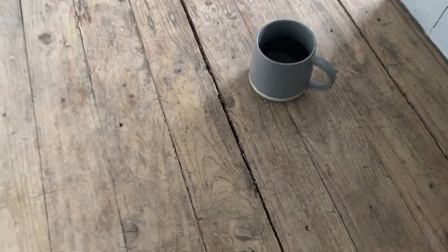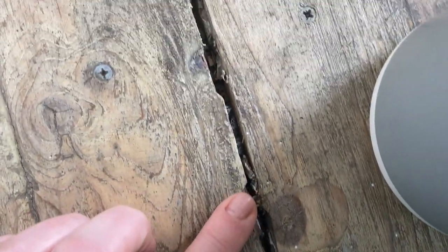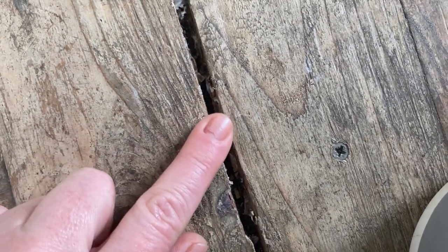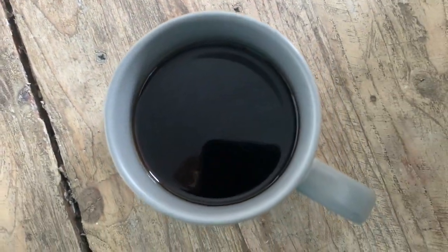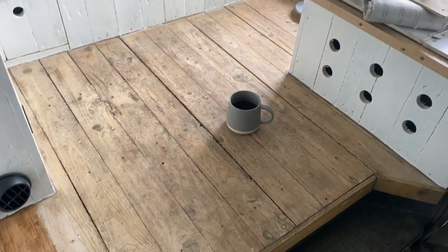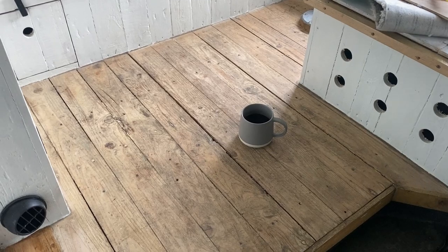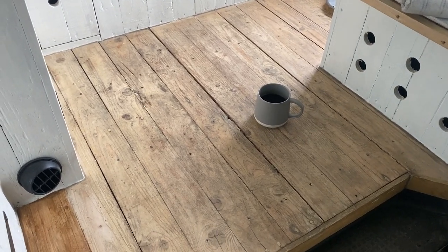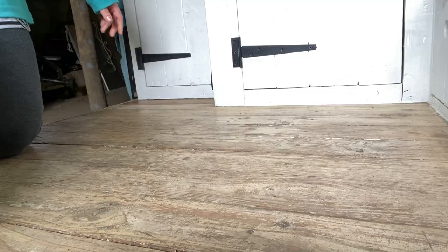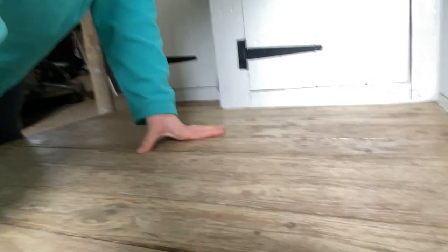I reckon I've got out most of the putty I need to. This gap here is massive — look at that, it's huge. Coffee break. So now what I'm going to do is sand the whole floor back. This is what it looks like when it's sanded. Then I can fill those gaps — I'm not sure how long that takes to go off — but then I can varnish it, which is kind of cool. Where's my sandpaper gone? Let's go find some more.